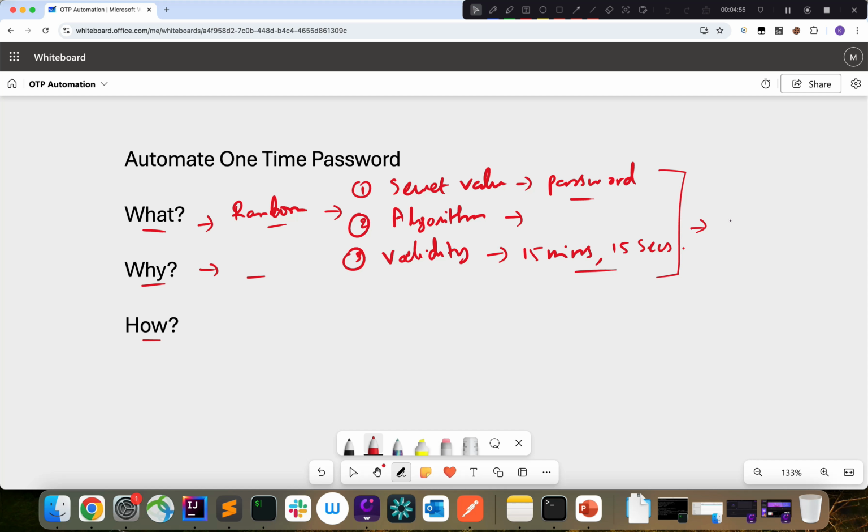So once the user has the sequence of digits, he'll be entering it during his login. And once the user has entered his OTP, the service which received this OTP will generate its own sequence of digits based on its current timestamp and the secret of the user, and it will compare that sequence of digits with the OTP provided by the user. If both are matching, then he'll be allowed to log in, otherwise the user would be blocked.